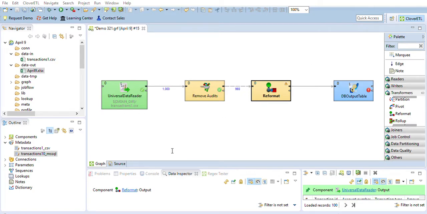Take our str to long, select it, drop it there, and then we want to drag our account number and drop it onto there. And then we're going to clean up the syntax a little bit right here.